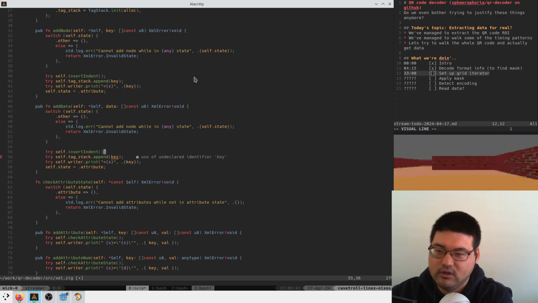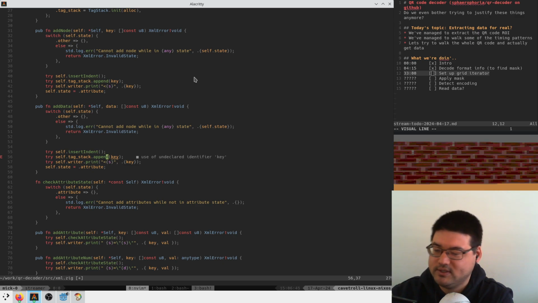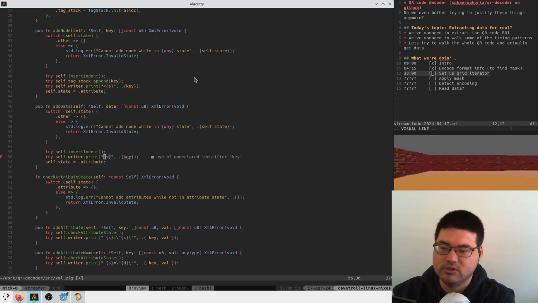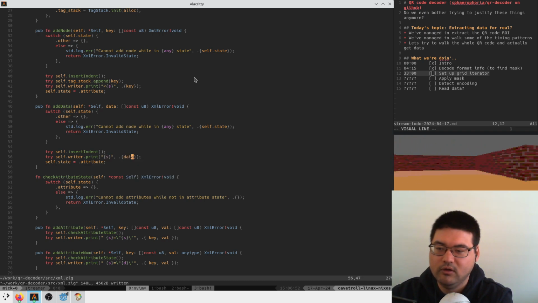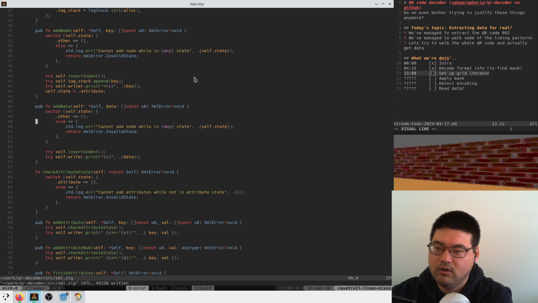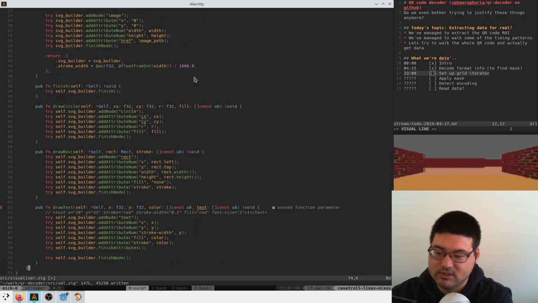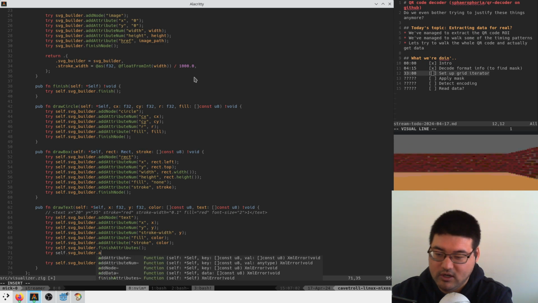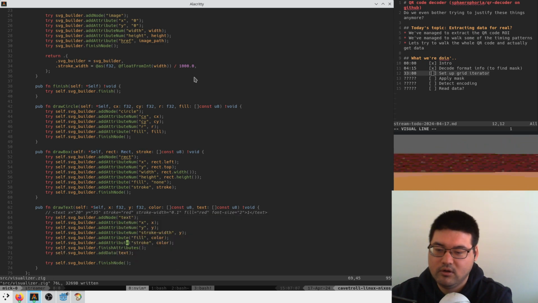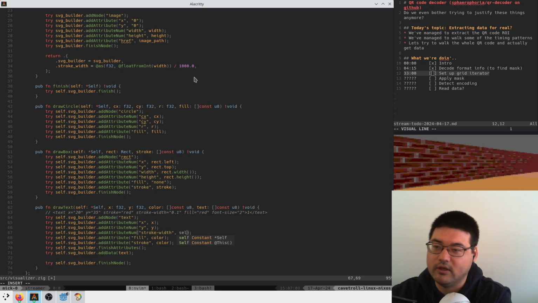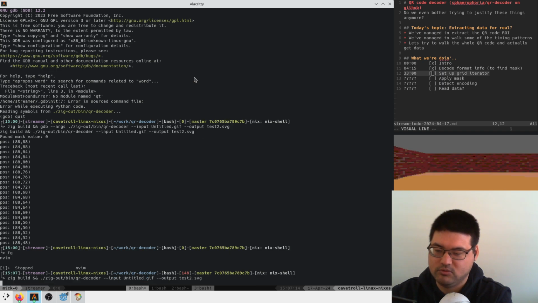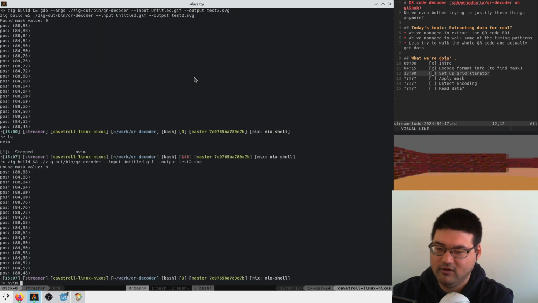Here, inserting an indent probably makes sense. Inserting the indent, sure. No tagging to do, but we will just write the thing in here into the writer. And the state does not change. Okay. So here now we should be able to say try self svg builder, add data, and we pass in the text. Stroke width wrong, thank you. Okay, and let's just run that and see if it made something sane.